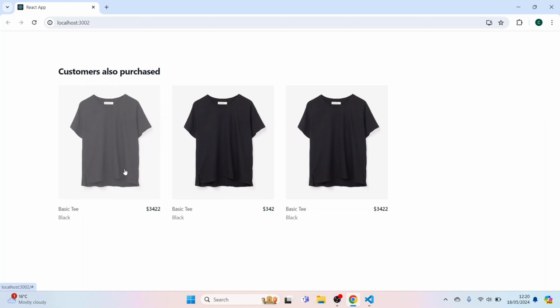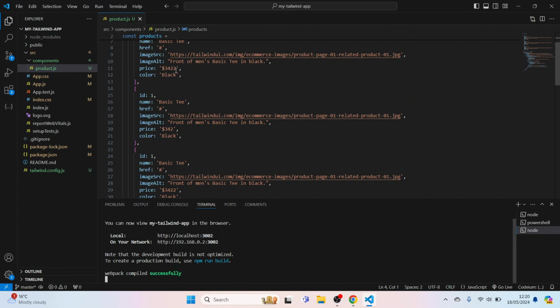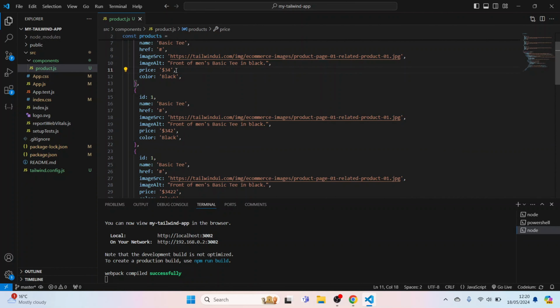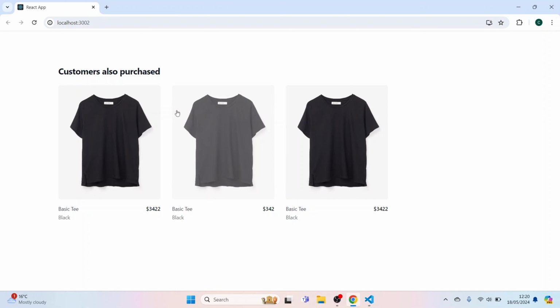So this is the products we have, which are right here. If I change any number here, we can make this 300. It will change to 300 right here as well. Ideally, it's going to take a second. Sometimes. There we go. Now, how do we add this to Firebase?